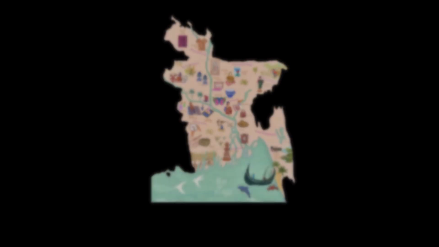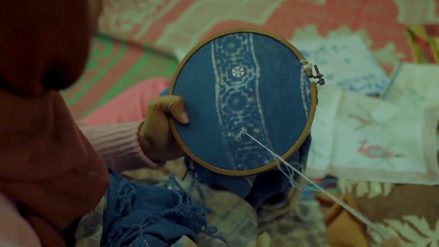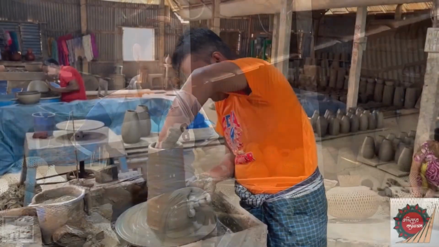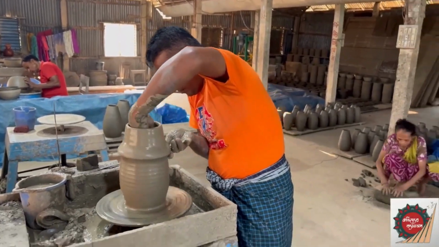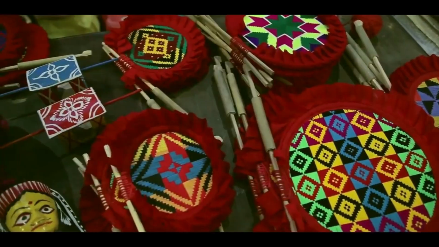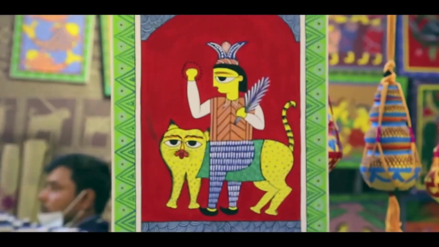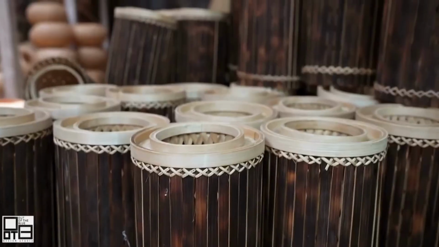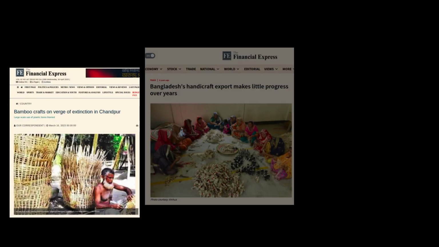Welcome to the world of Bangladeshi handicrafts, full of color, culture, and tradition. Each handmade item tells a story of skills and history. But many artisans don't have enough places to sell their crafts. That's why we are working to connect them with more customers and give their work the value it deserves.